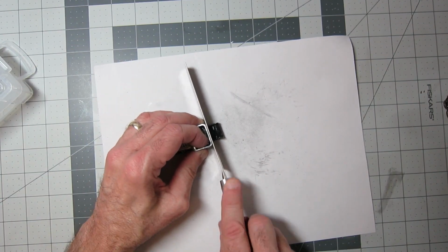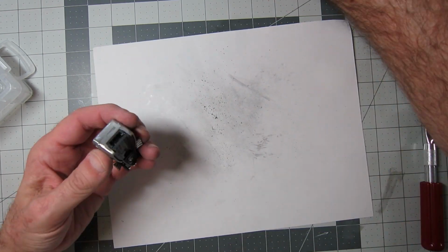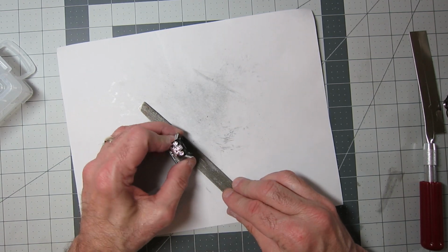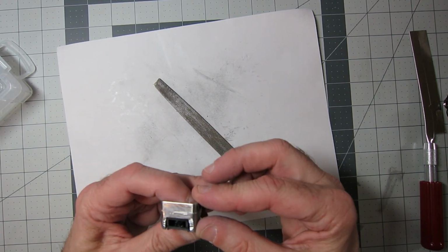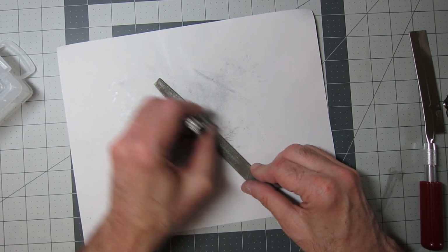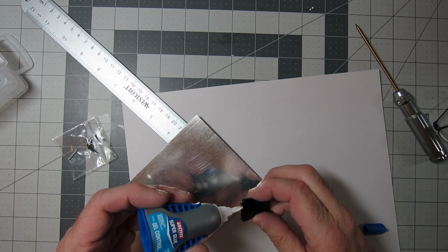And I used that little X-Acto saw to do it. And as much as I may swear by a jeweler saw for that type of cut, you can't beat that X-Acto saw. It's perfect for that kind of thing. I've had problems where I try to use the jeweler saw and I end up melting the plastic. I guess I'm going too fast.